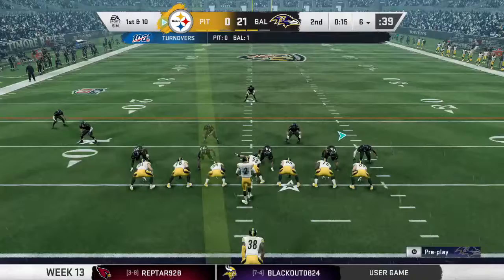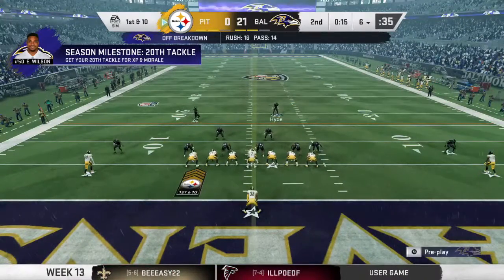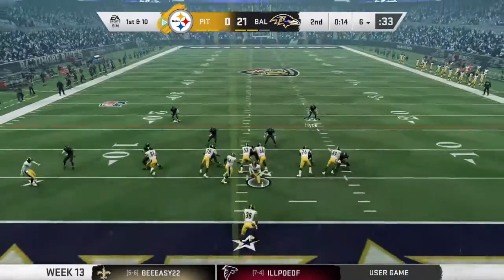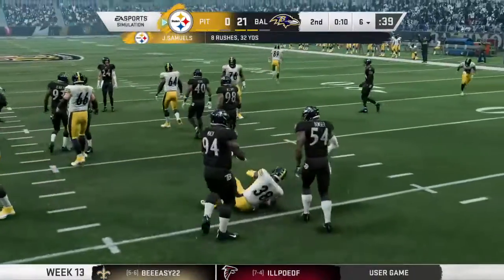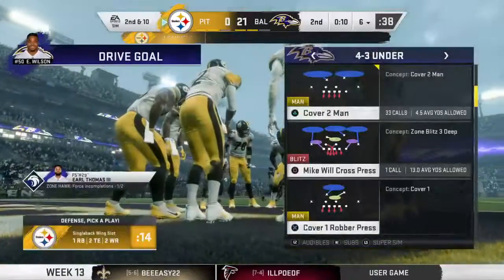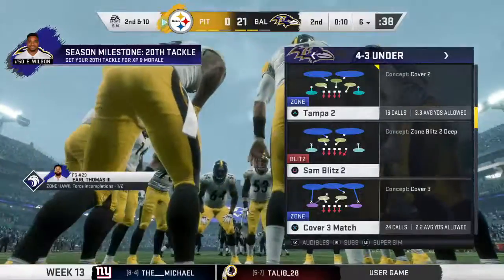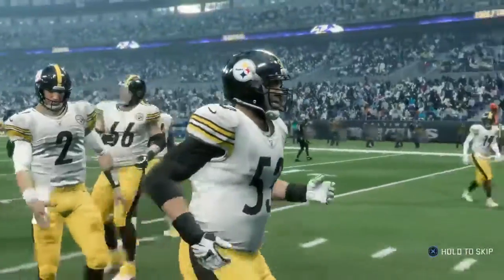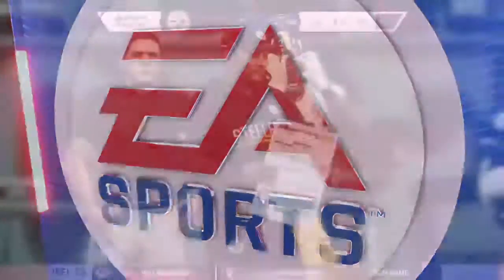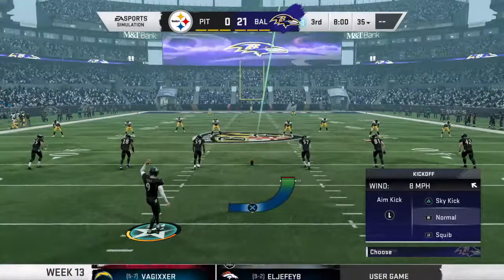The Steeler offense here about ready for their next drive. Time here for likely a couple plays if they want it, but with the field position what it is, maybe better suited to just sit on this one? I'm with you totally. I would sit on it and get into the locker room and start over. But if they do decide to try and make a play, we know what the basics are. You run draw, you run screen. I would maybe run a little swing pass and try and get my lineman out in space and see if they can chop a hole into the secondary and see if he can run a little bit.